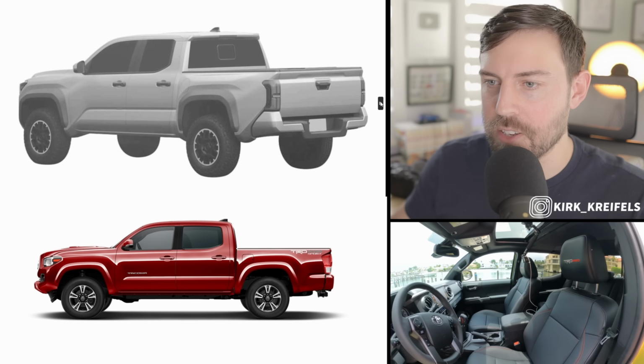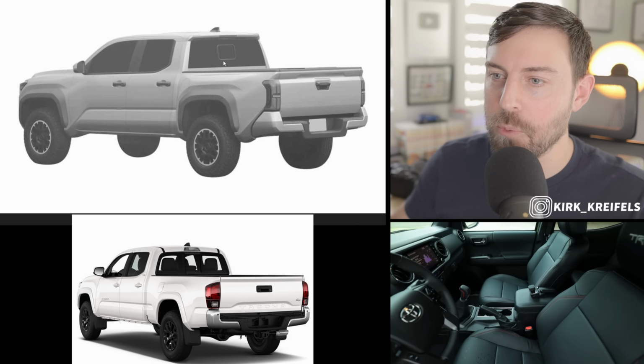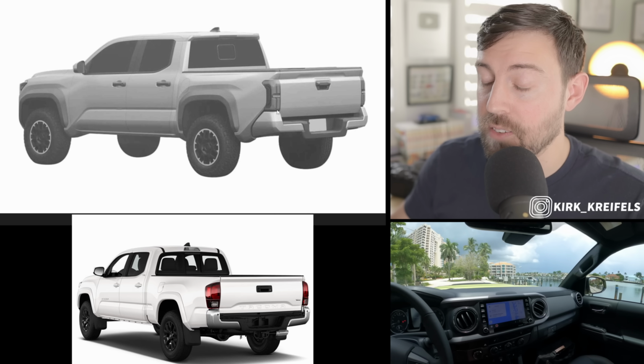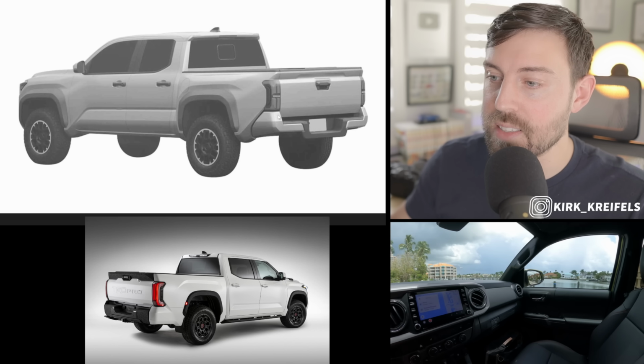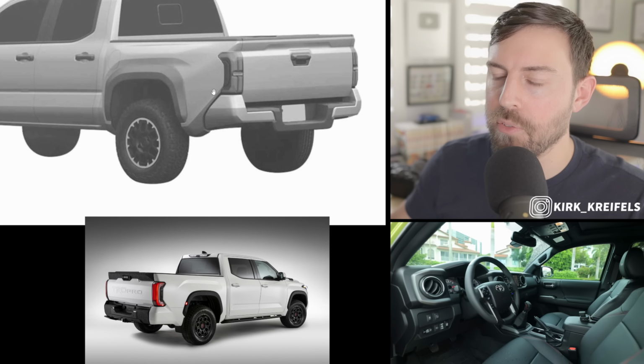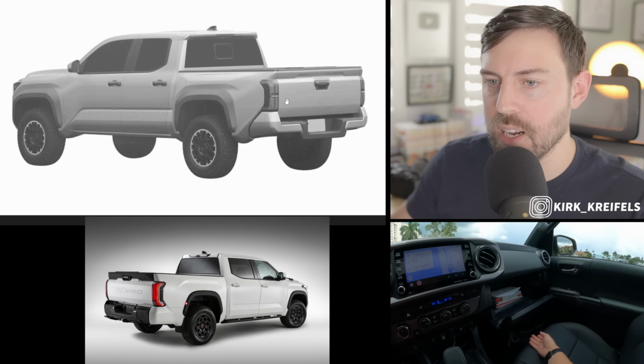There's the opposite side of the truck. And then we have a little cutout for the window. We don't have a big sliding window, just a small little square there. Rear taillights look very, very Tundra-like. What do you guys think? And the rear bumper doesn't look to be quite as flush with the rear fenders and the rear box of the truck as, let's say, we see on the Tundra.